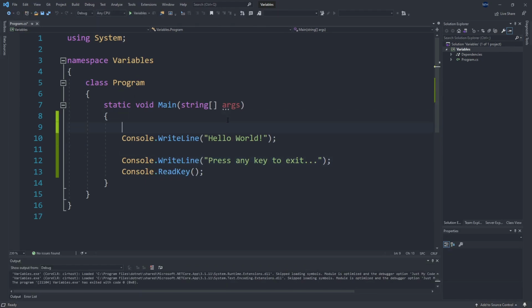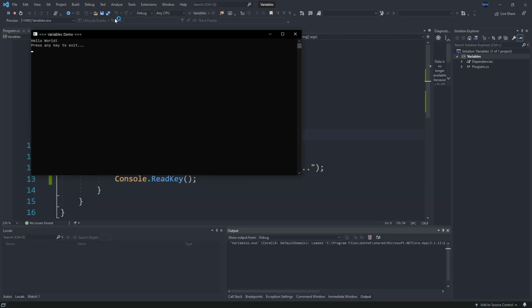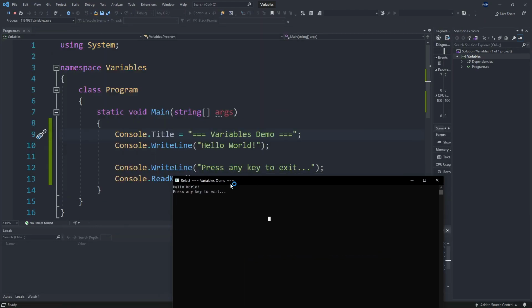And we can clean this up a little bit, make it more polished here by changing the title. Let's say variables demo. And if I print it out, we get this little header at the top that has the text that we just inputted.